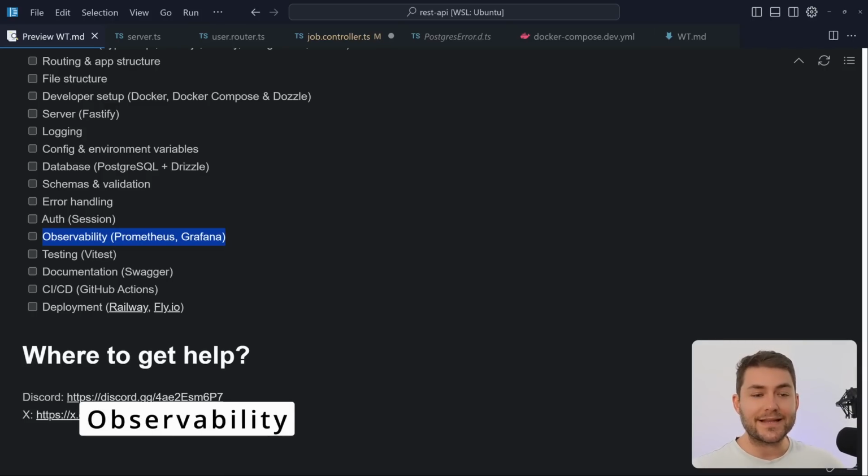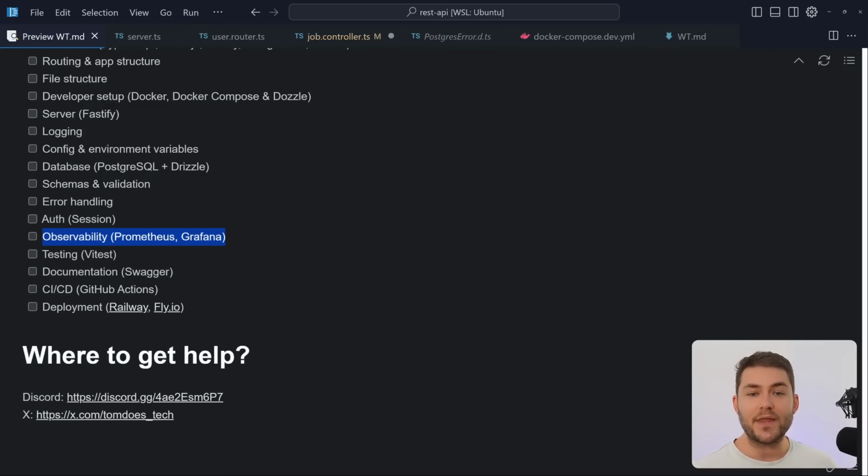Okay, so observability, this is another really important part of your application. And if you do build something to put in your portfolio, include this because it's going to make you stand out as a developer because it's something that a lot of people overlook. So for observability, we're going to have two components. One, we're going to have Prometheus, and this is what's going to capture the metrics. And then two, we're going to have Grafana, and this is going to be used to visualize those metrics. So Prometheus is going to be a data source for Grafana. And these are both free open source applications that are really common inside of the software development world.